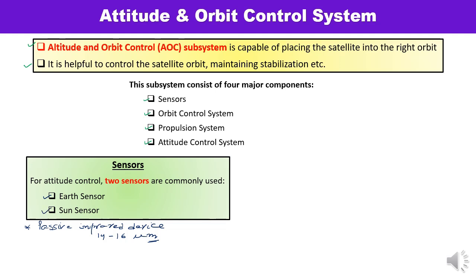The second type of sensor is the sun sensor. It has a fan-shaped field of view and operates in the visible spectrum, using a photo cell for detecting solar radiations. One sensor is parallel to the spin axis and the other is centered at 35 degrees. The pulses from the sun sensors sent to the earth station are used to determine the solar aspect angle. So in both cases we are concerned about the aspect angle — the earth aspect angle and the solar aspect angle.